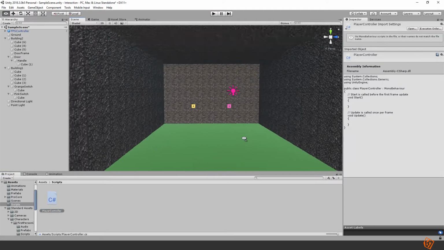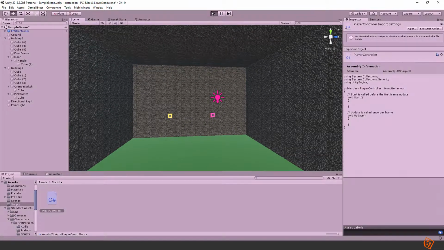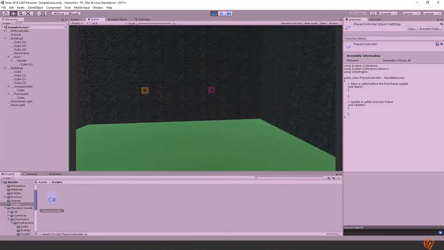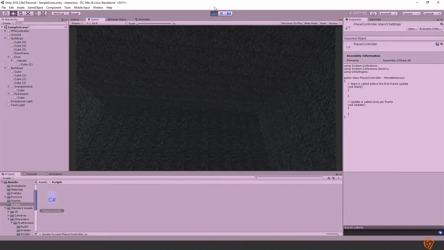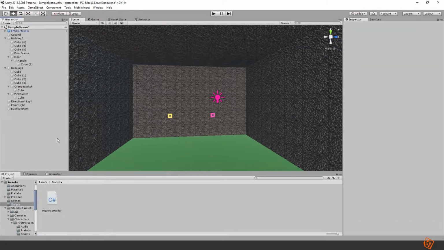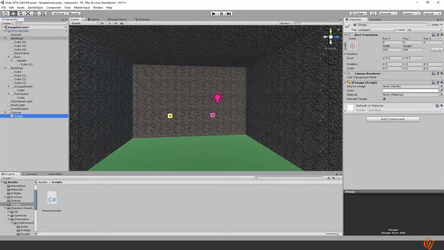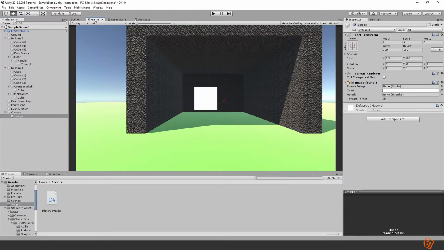Before we do that, I just remembered we should create a cursor or a crosshair so that we know where the player is looking. At the moment we don't know anything about where it's aiming. So let's create it. It's actually really easy. We just create a UI element, an image. Then we change to the game mode so that we see where the image is.